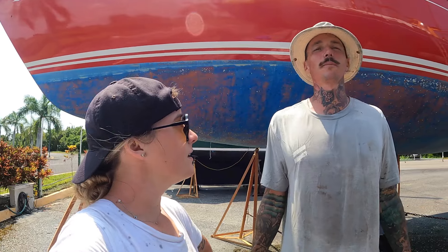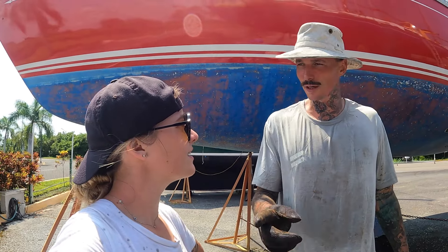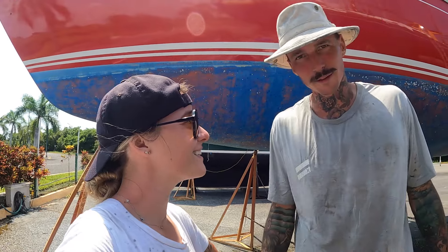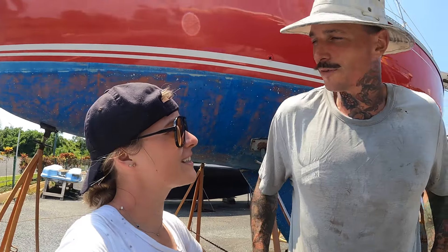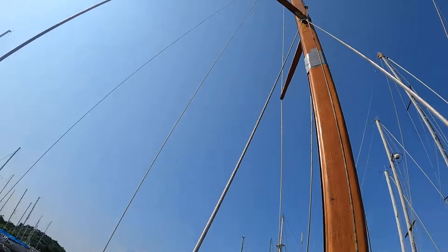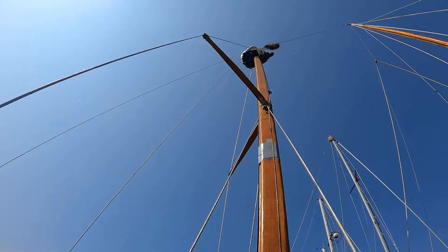With that being said, we're going to do the second coat of paint here. Also, Kenna is at the top of the mizzen mast trying to knock down an old bird's nest — it seems like they were good builders because she's been at it for like 10 minutes now and it's still pretty much there.